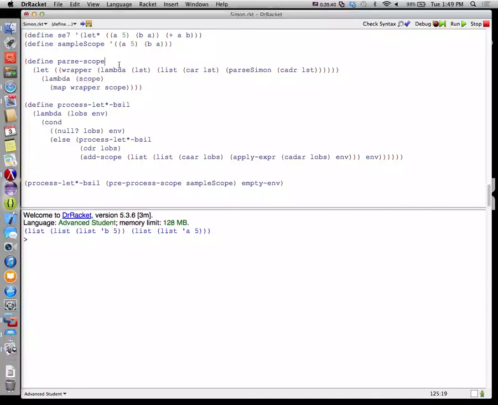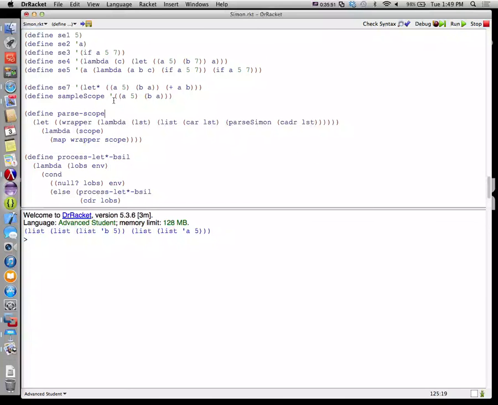Turn a scope into its Basel scope equivalent. Because isn't that what parse Simon does? Doesn't parse Simon take in something that looks like relatively simple code and turn it into something that is a little bit less simple? That's what it does. So by our definition, we might call this guy parse scope.